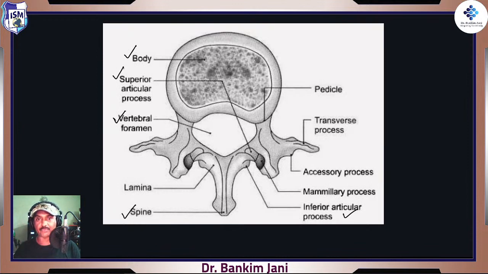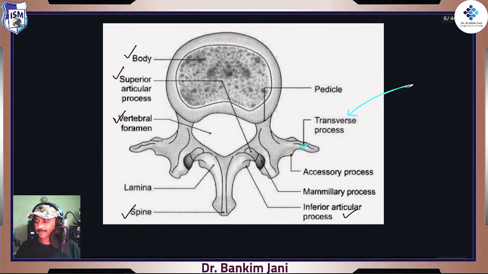First thing first, we'll see what exactly is the pedicle. Any vertebra is divided into two parts: one is the body, and second is the rest of all those small structures from the posterior part. They all unite together to form the entire vertebra. In the ossification, we'll see how these structures develop individually and then fuse. So let's start with the transverse process. This one is the transverse process.